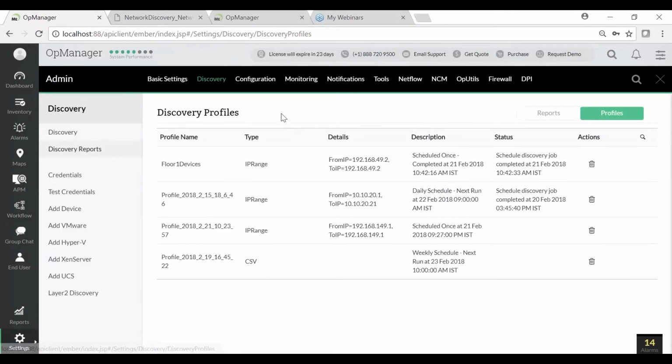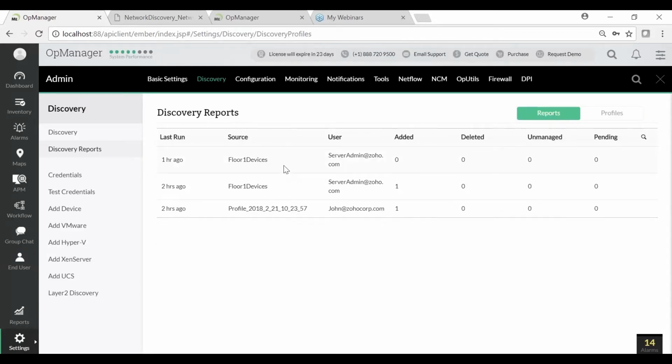Under the discovery reports, I have all the profiles created, with all 5 stages of discovery completed as a profile, and then I have reports. The reports show me the profile created, when it was scheduled, and when the last run happened. Who did that particular one? This was done by the server admin, and this profile 2 hours ago was done by John.